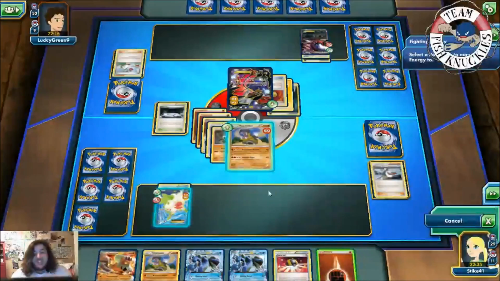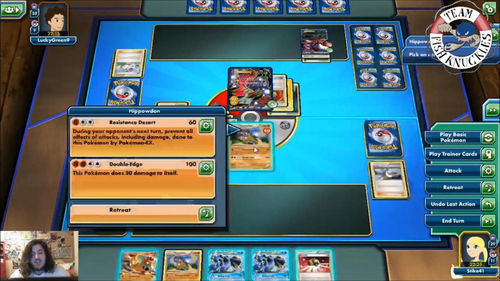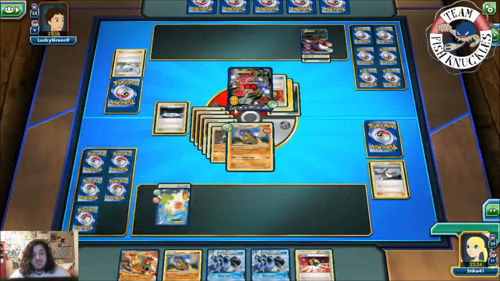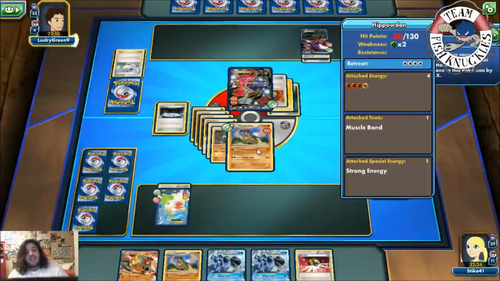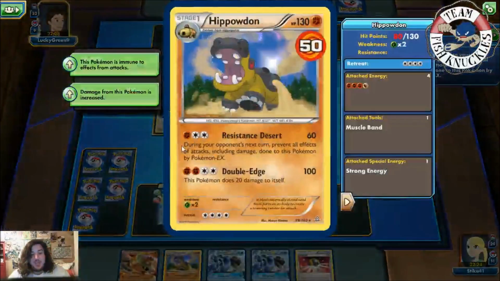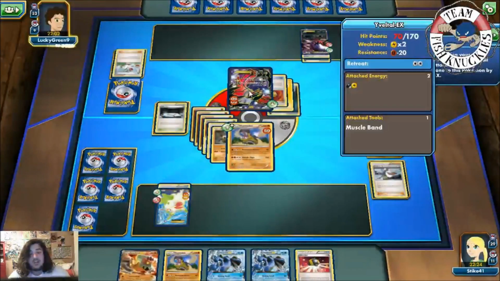We'll discharge a fighting energy to the active, just in case he discards our strong with an enhanced hammer or something, and then next turn he ends us, and we don't draw another energy. So yeah, here we're just Resistance Desert for 80, and next turn we can knock him out with the attack again. Once again he can't hurt us because of the effect saying all effects of attacks including damage done to this Pokemon be EX. Alright, it doesn't apply, so that's pretty cool there.